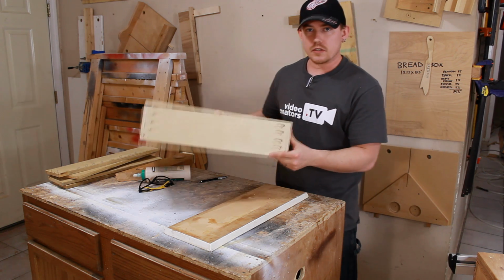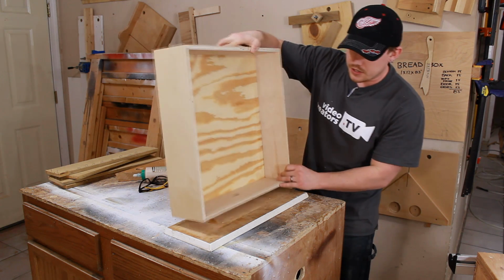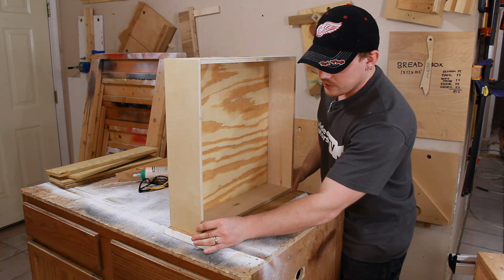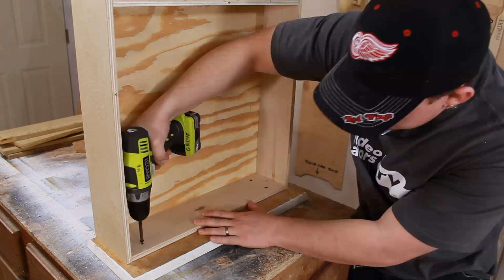With the structure of the drawer complete, we're going to hide these pocket holes in the false front by attaching it directly to whatever material you are going to use as the drawer front. In my case, I have to reuse this ugly piece of painted MDF.